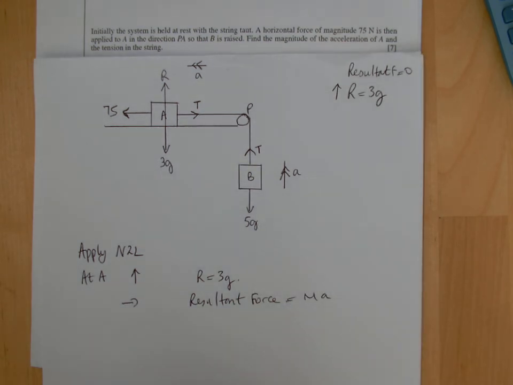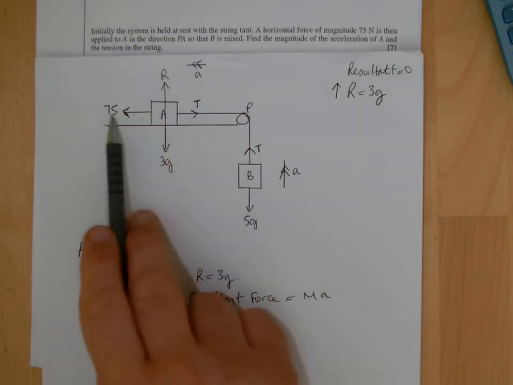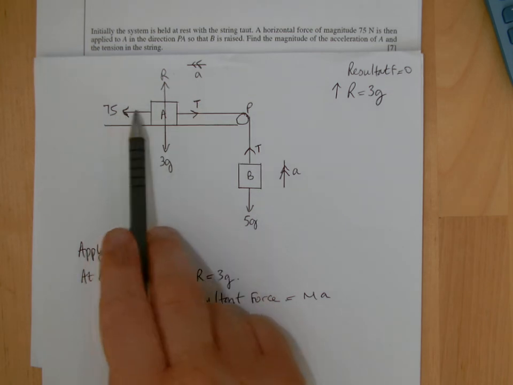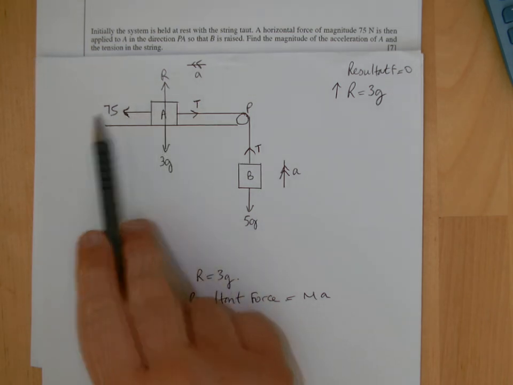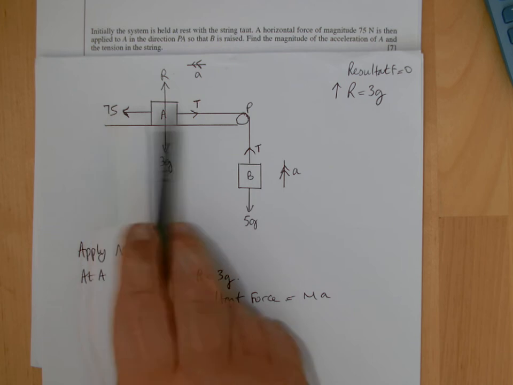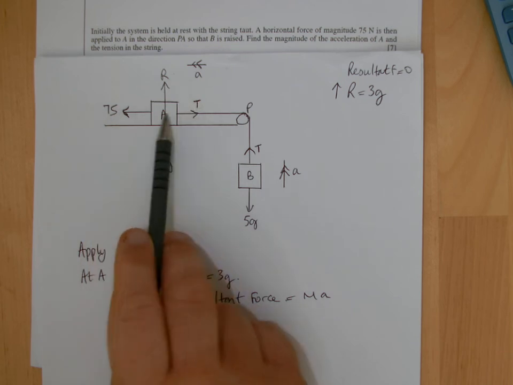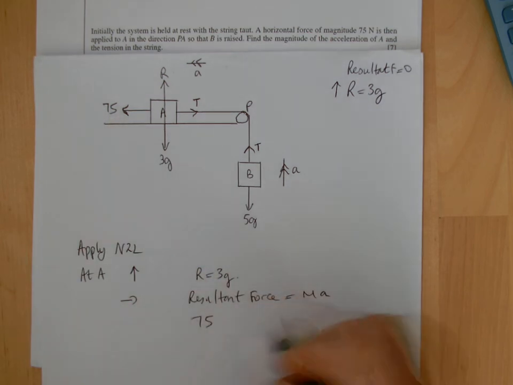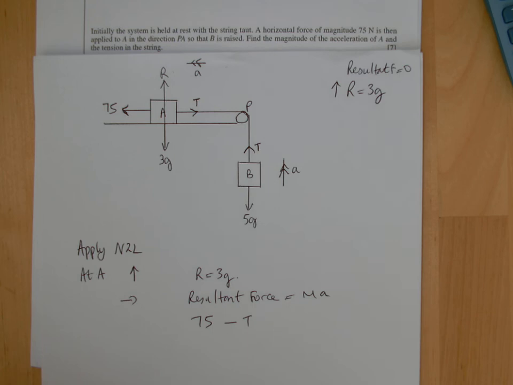Let's think about what the resultant force is. You've got a force going this way and a force going that way. Which is greater? You've got to appreciate that because it's being pulled this way, that's 75 newtons. It's got to be greater than the tension, because it is overcoming the tension. It is managing to move. So that's going to be greater. And then of course you take away the resistance to get the resultant force, to see what you've got as the overall resultant moving it to the left.